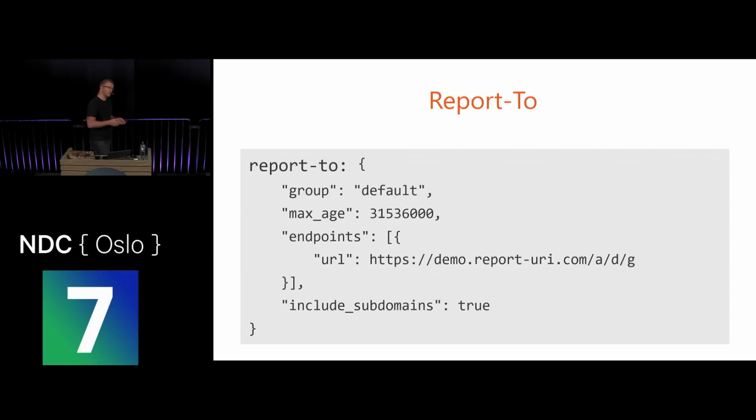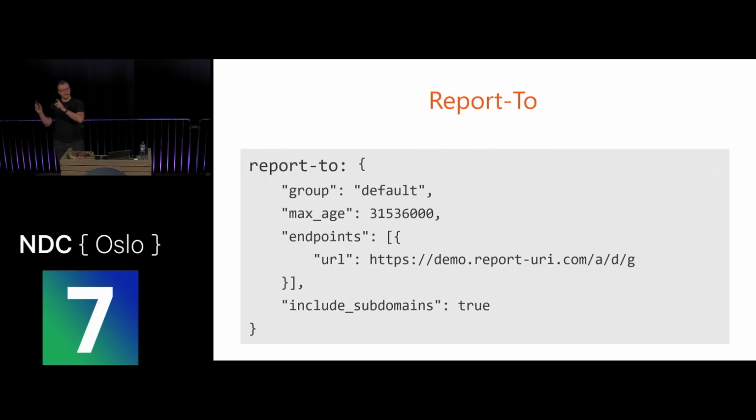So hopefully this is really easy to set up. All you have to do is configure this single HTTP response header. And this indicates to the browser, I would like the reports, and this is where I would like you to send them. What you have to do then is choose the information that you want, like the types of reports that you want. So this is where the reports are going to go.